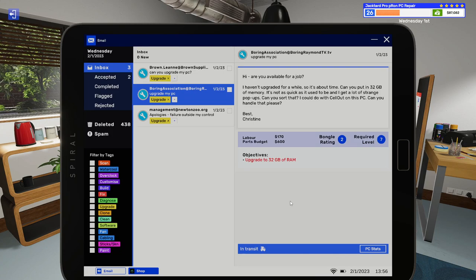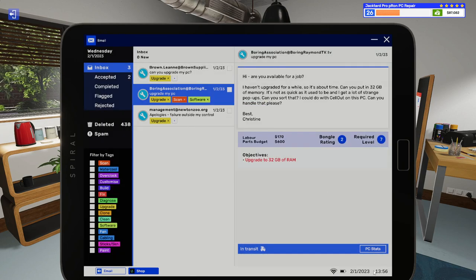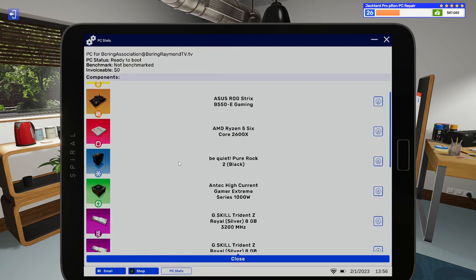Can you put in 32 gigs of memory? It's not as quick as it used to be. Get a lot of strange pop-ups. Can you sort that? Okay, so scan. I see software put sell out. Okay. What do we got for memory?